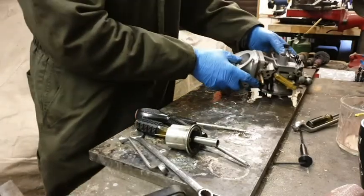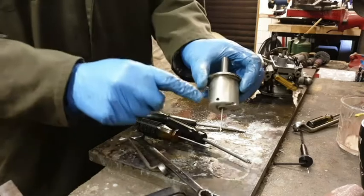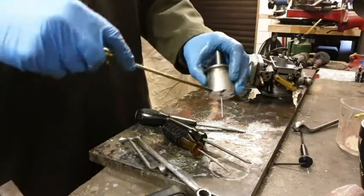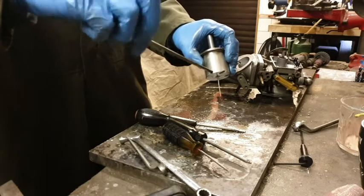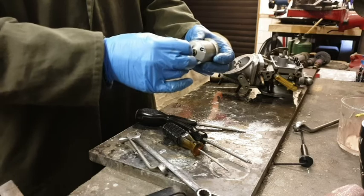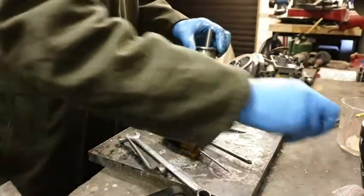Okay, let's just move this out of the way temporarily. Right, so now we need to take the needle out of this, and there is a screw just here that we need to undo. Shall we see if this one will just come out? Whether we're going to have to tap it out? No, that's got to tap out as well then. No, you've got to unscrew it with your tool. Handy tool.